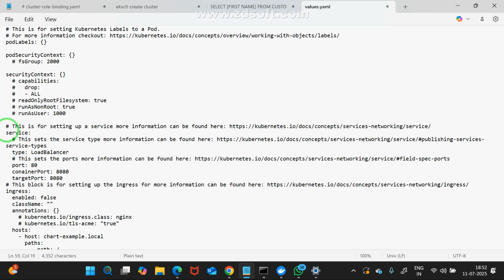See, at the time of learning, no one tells it like this, but for easy remembering I am telling these words. These belong to the values file. That's why dot values dot. What is the main property here? Service. What is the sub property here? Maybe dot port, maybe dot container port, maybe dot target port. Is it okay for you? Good. I'm using Ctrl+S and closing this.